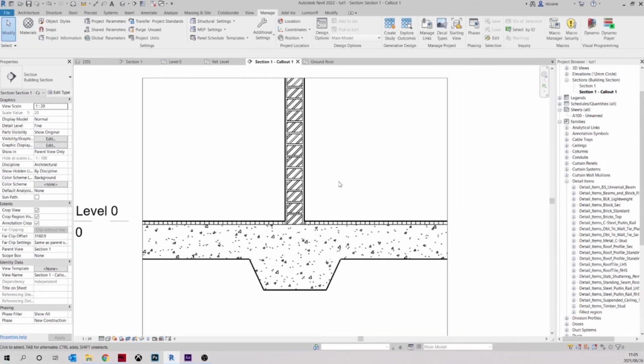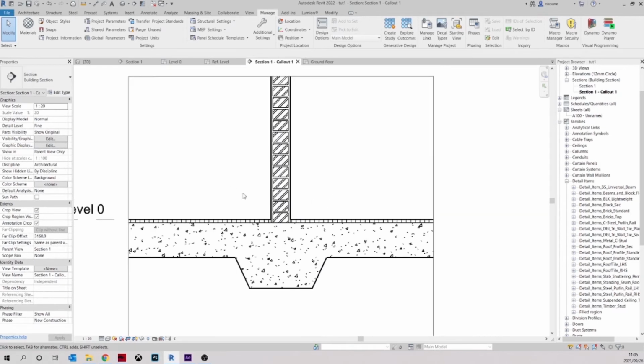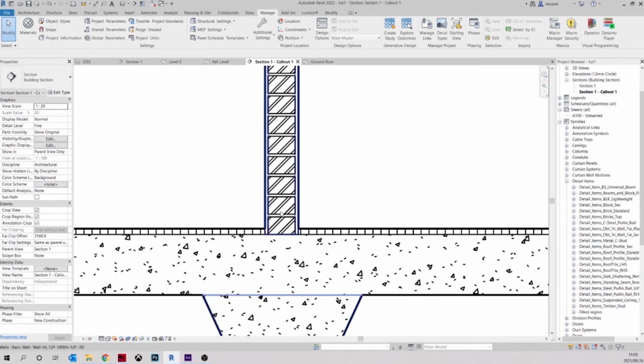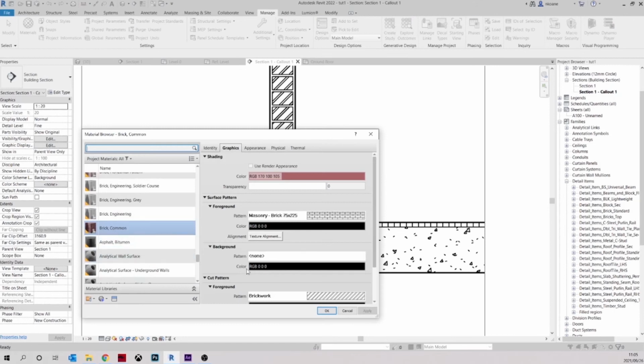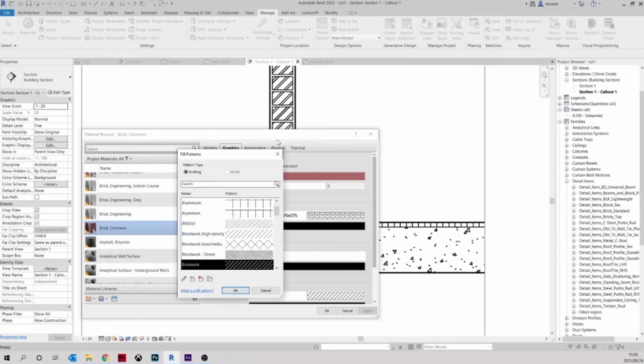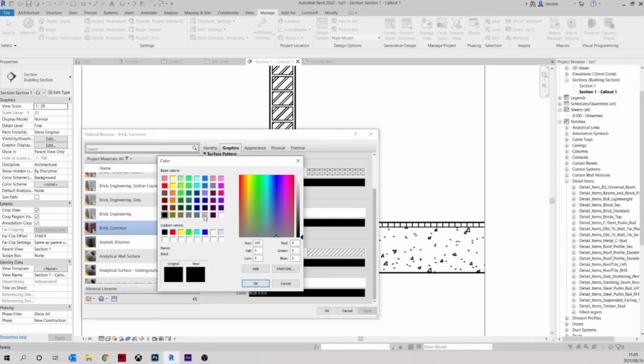Now again, for detail items, you want the line weight to be a little bit different. For example, this one you want it to be a little bit faint, and for the slabs as well. So we are going to go to our materials again. On the brickwork, we want to change this color to this gray color.